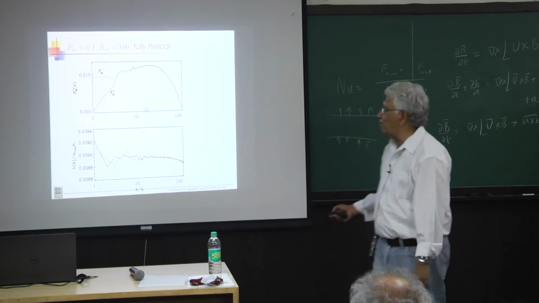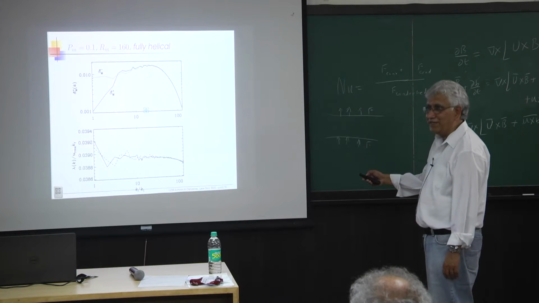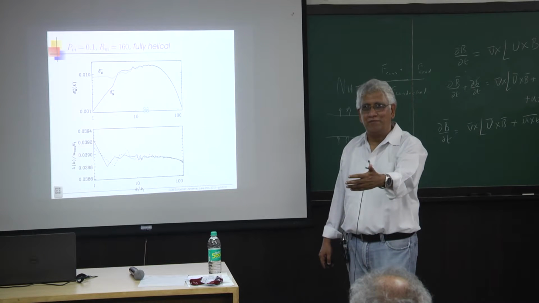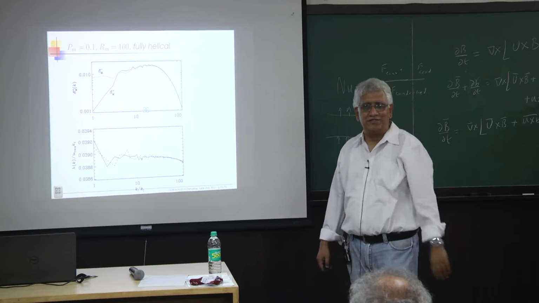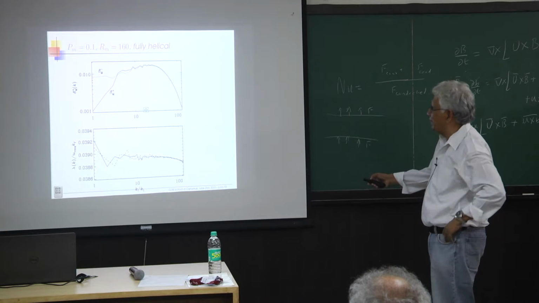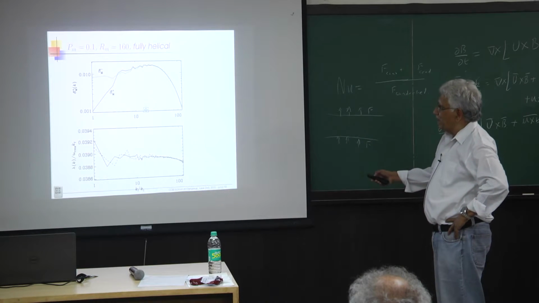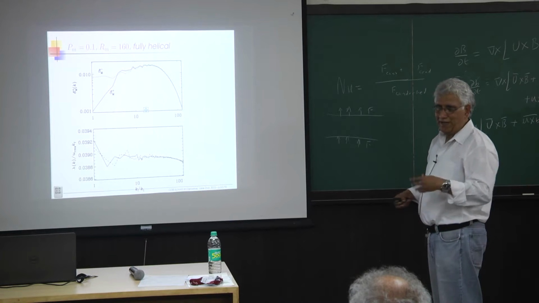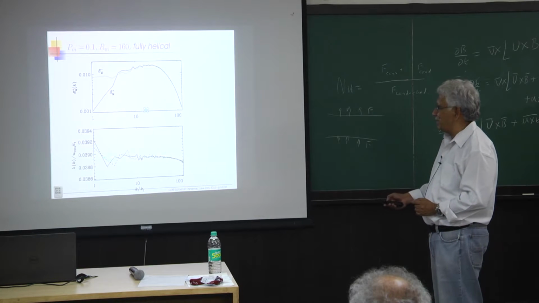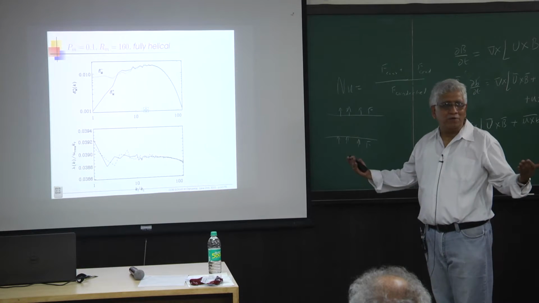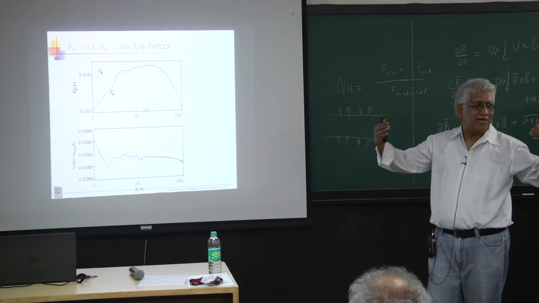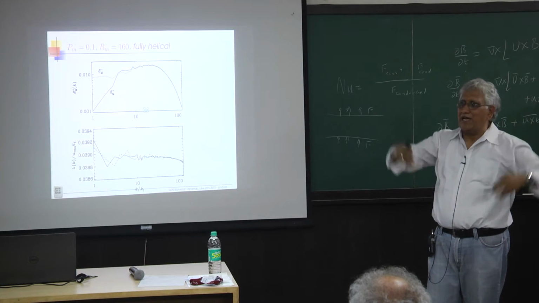Now you can even show from Kazantsev theory that, even in the presence of helicity, in the kinematic regime, the power is concentrated on resistive scales. You can show that from Kazantsev theory, and that's what we have done there. Even though I'm talking about a large scale and small scale, it turns out that if you look at the growth rate as a function of k, all wave numbers grow together more or less. There's only one eigenfunction which is growing in the kinematic stage.